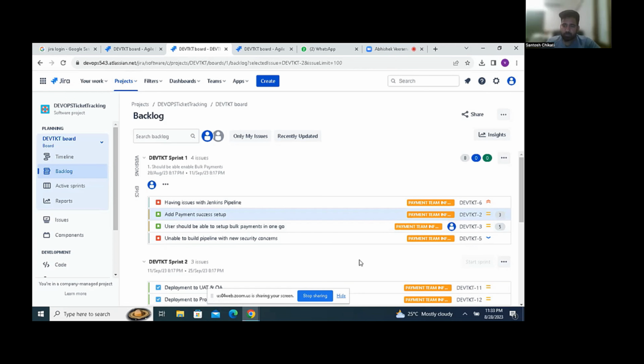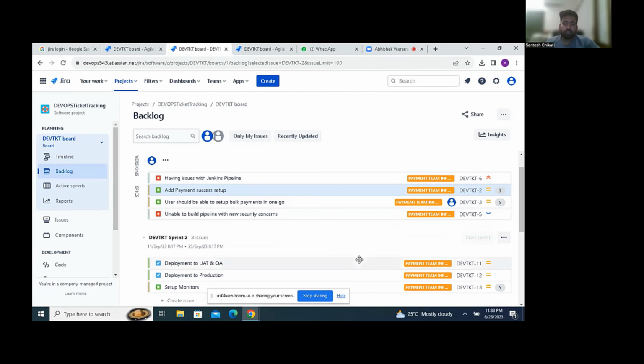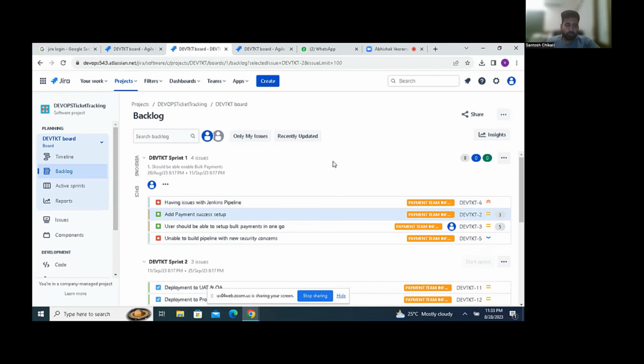Shall we move on? Yes, sure. Now I spoke about one ceremony called backlog refinement, and once that is done, we will do a sprint planning, Abhishek. What actually is sprint planning? Now you have done the refinement for 10 to 15 user stories, which the product owner felt were the priority ones.